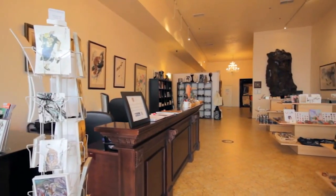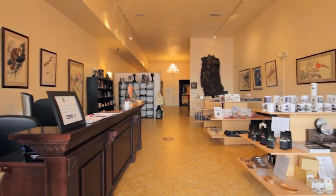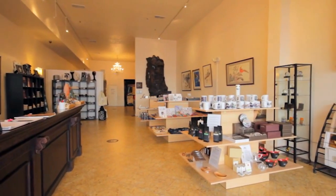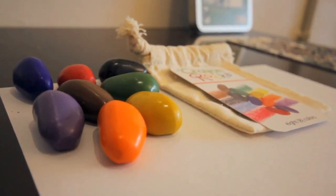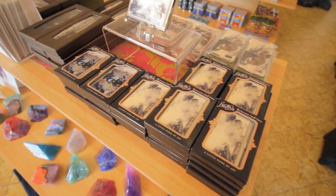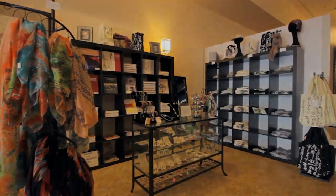Here in the gift shop, we have a little something for everyone. Whether you're a tourist or local, or shopping for yourself or for others, especially for children, we have many products based on Yamaha's artwork, as well as international and San Francisco themed items. We do our best to have a consistent flow of new and exciting products, so our visitors can always find something special to take home every time they visit Yamaha.